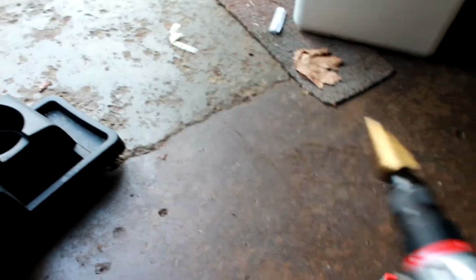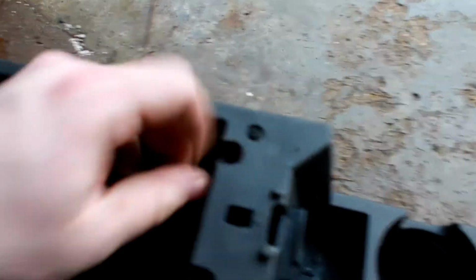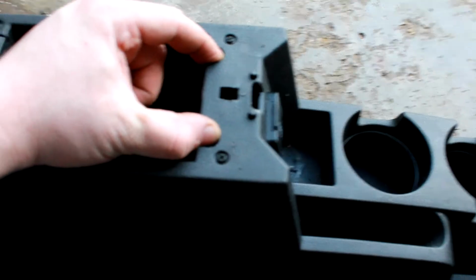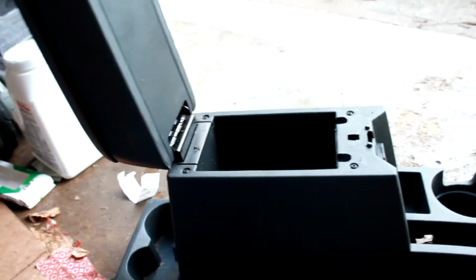Alright, so a Christmas tree step bit and a Dremel. I have got this to fit perfectly on there. Still needs cleaned up just a little bit, but as you can see I had to make 2 dimples here and bring this back a little bit. And there we go. So I'm saying that's successful.